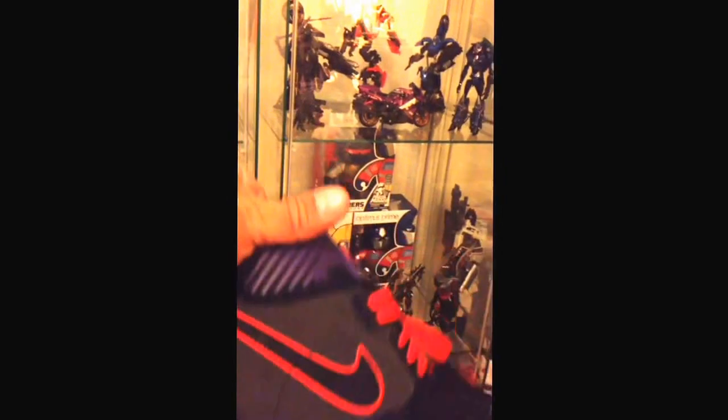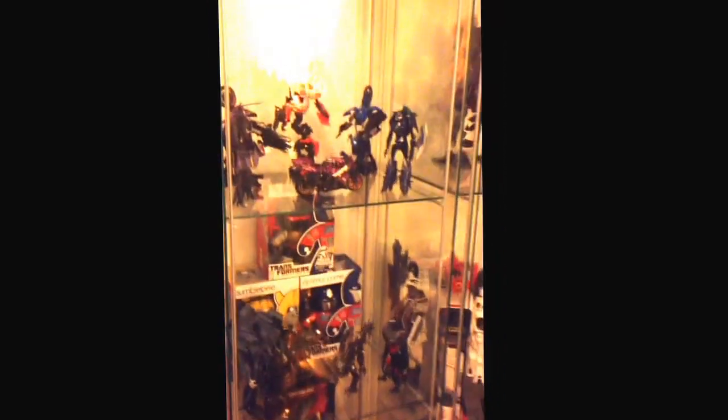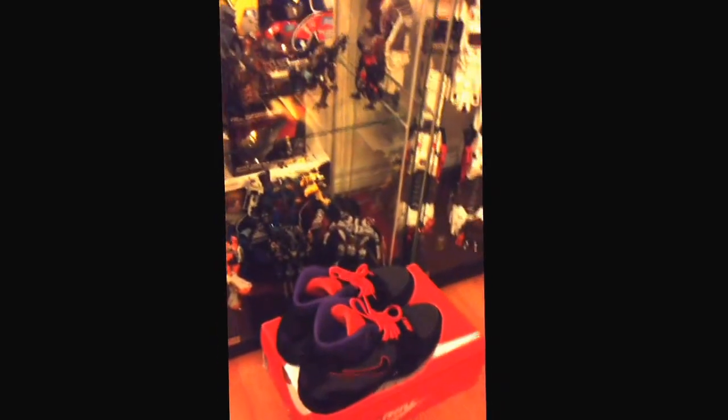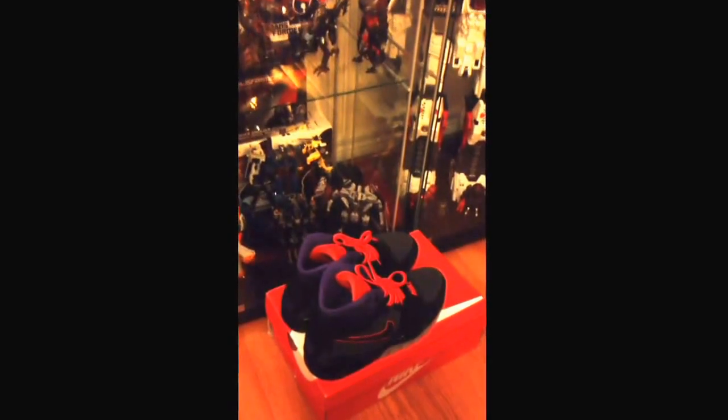These are official. I love my Nikes and I love my Transformers, so when this came out, oh man, I went nuts. The sole actually glows in the dark as well. If you guys get a chance to get it, get it — they're limited edition. You probably won't find more of those guys anyway right now. I actually got lucky with this one. I got this off eBay for close to cost, a few dollars more, because they don't sell it anywhere here in Canada.